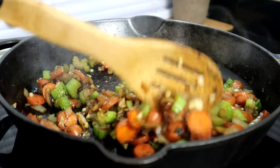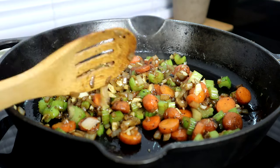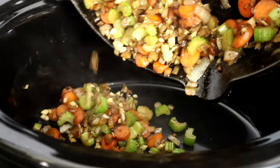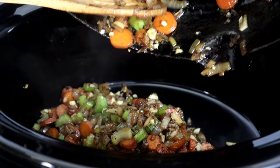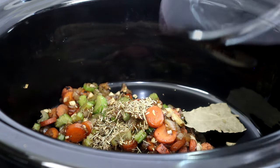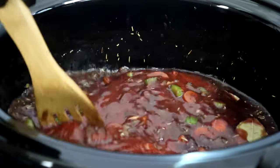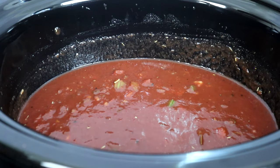I just realized I wasn't recording, but within the last minute I did add our garlic in here and cooked that for about a minute. Now we're going to turn our cooktop off, move over to our crock pot, and add the veggie mixture straight from the stove into the slow cooker. Then we're going to add our thyme, rosemary, bay leaves, red wine, beef broth, crushed tomatoes, and tomato paste, and give it a quick stir to get it all combined — man, that's a nice flavor profile.